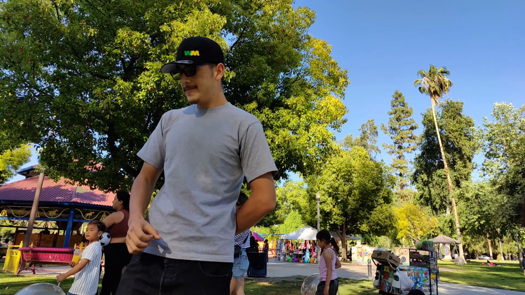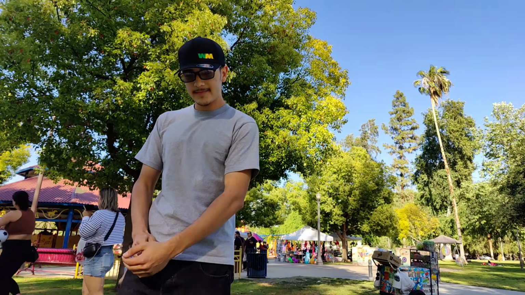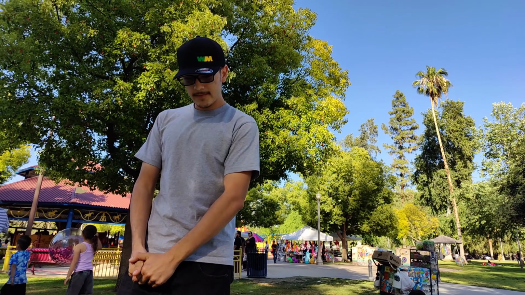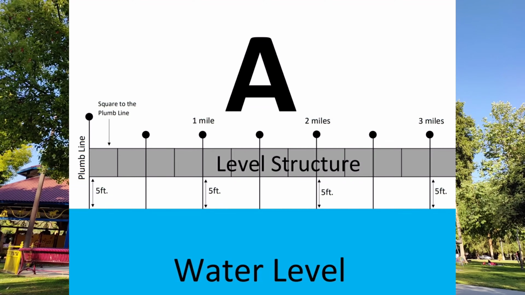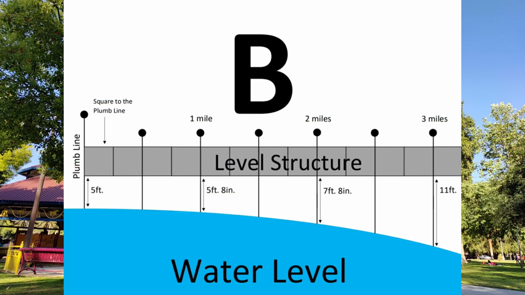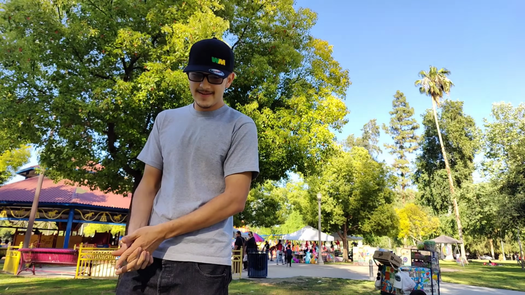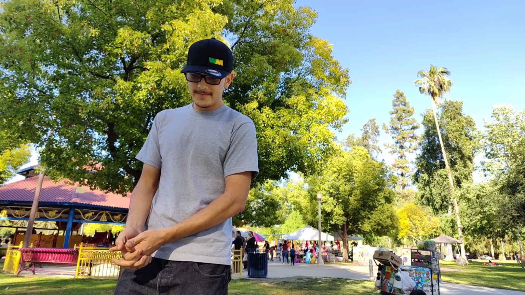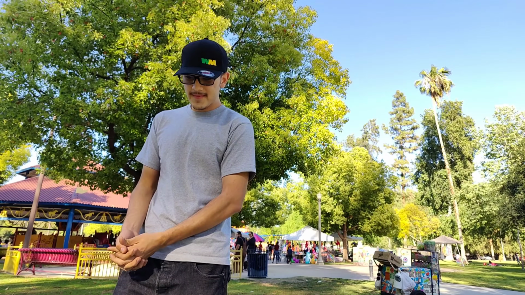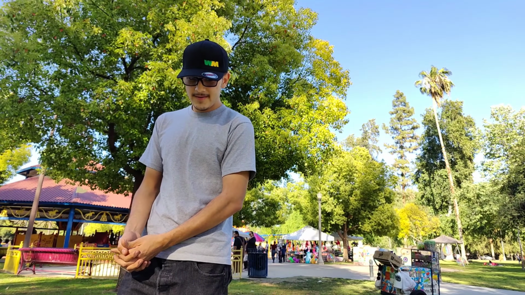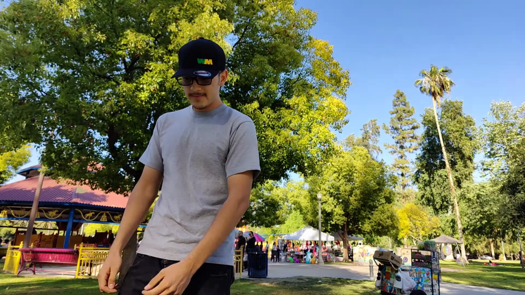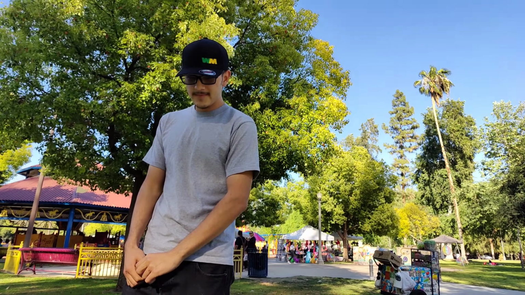So, based on that, since we know what level means, which one of these two is correct, A or B? It's not a trick question. It's a very easy question. I'm gonna go with probably A. A, right? That's the obvious answer, because that's a horizontal line. This is not. This one curves, right? So in other words, this is always going to be considered horizontal. This one can never be considered horizontal. So it's always going to be A, right?